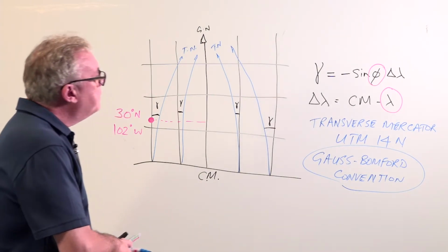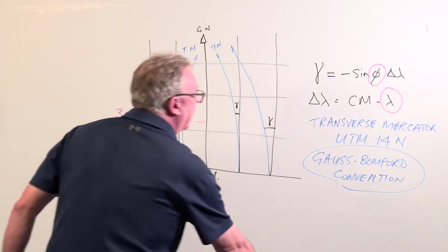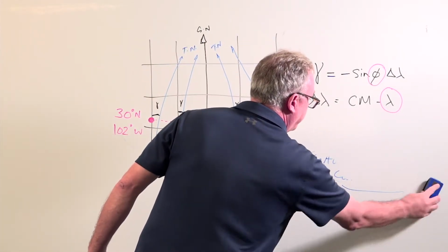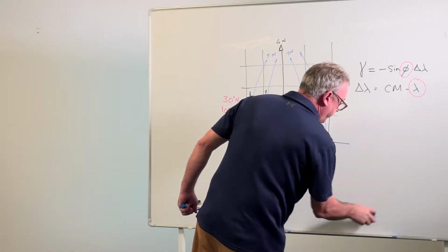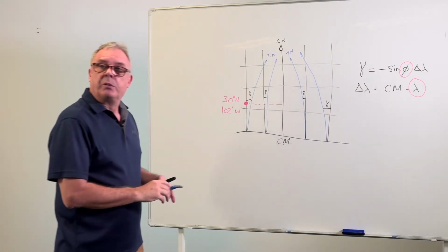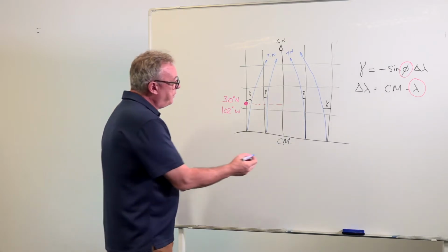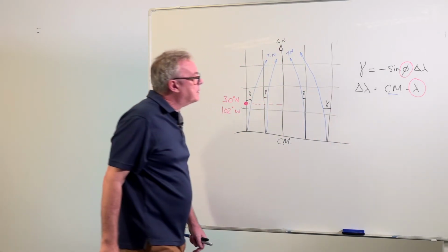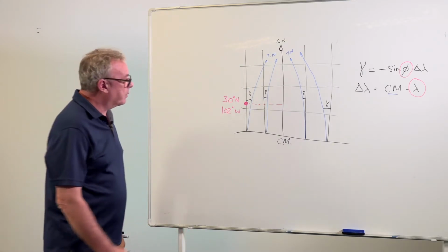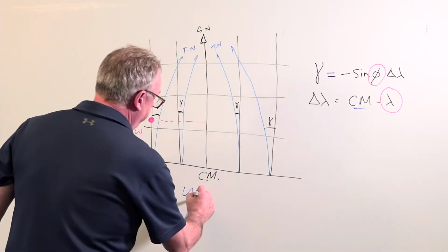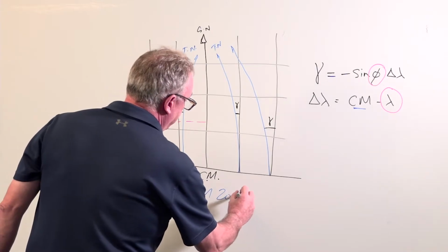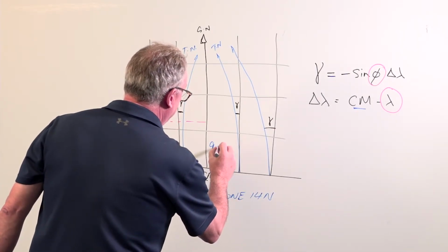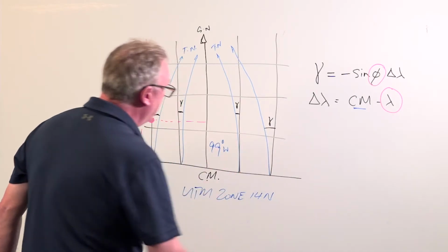So let me first and foremost then calculate a value for grid convergence using the expression that we've got. Now the reason I had to specify that we're in UTM zone 14 north is because the central meridian, which is given by this part of the expression here, needs to be known. So for UTM zone 14 north, we have a central meridian that is going to be 99 degrees to the west.